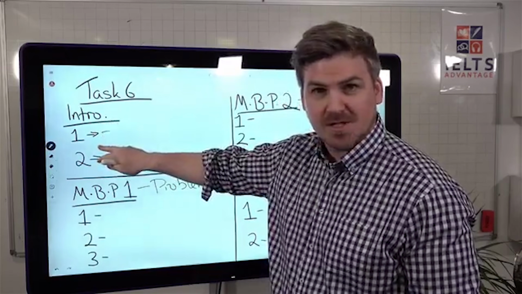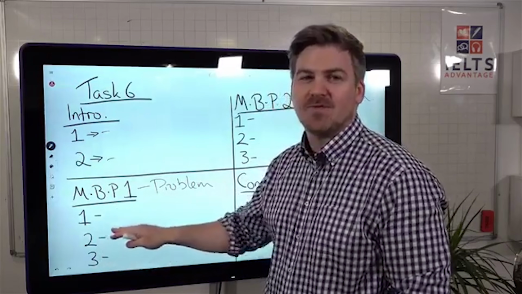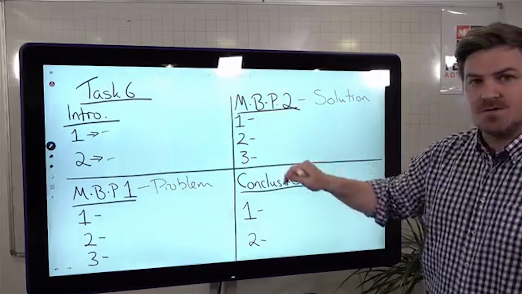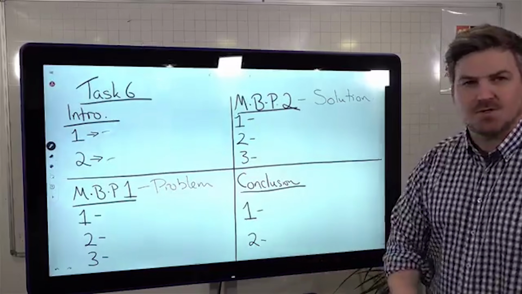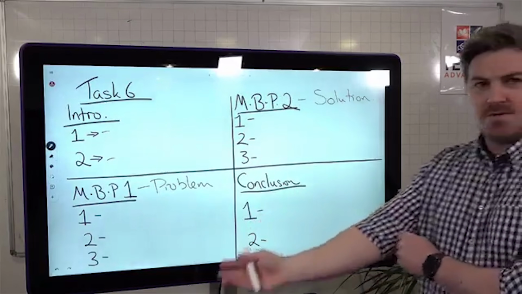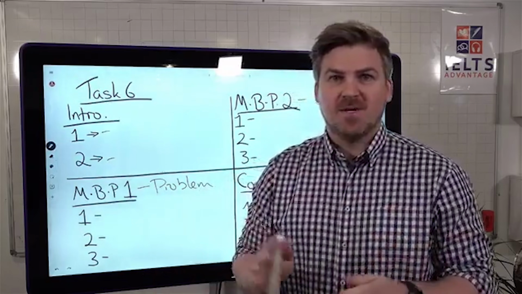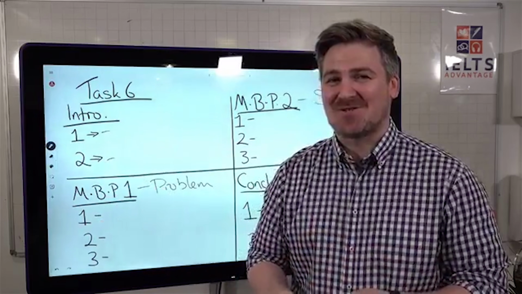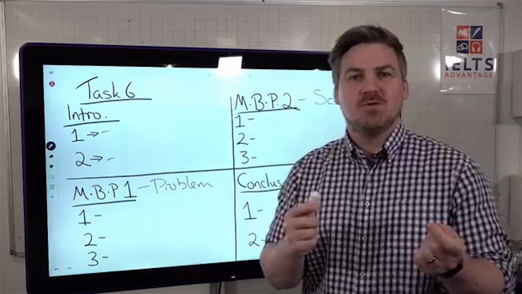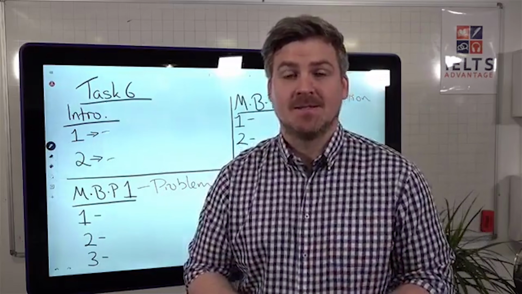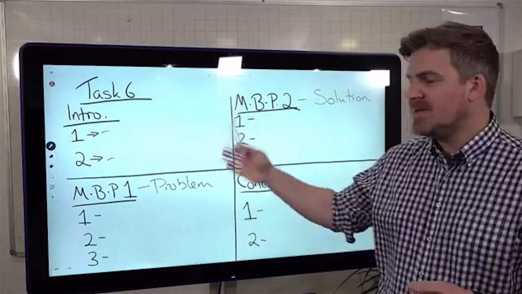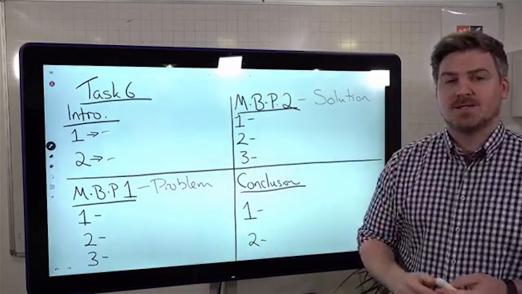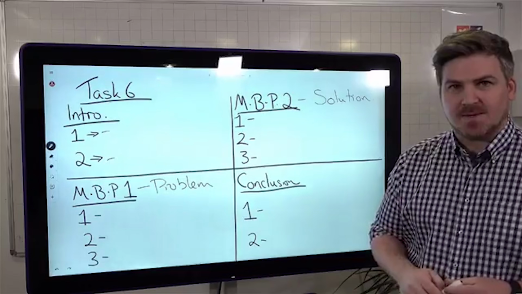So there's 2 things you need to do in the introduction. 3 things you need to do, not 3 sentences, but 3 things you need to do in your main body paragraph. 3 things you need to do in this main body paragraph, and 2 things you need to do in your conclusion. On your worksheet, what I'd like you to do is take 5 minutes and just guess what these are. Don't go and cheat and look on the internet and look on the website and try and find out what these are. Just try and think from what you have learned so far in this lesson, what would your structure look like? What would be the key elements in your essay? So again, pause the video, write this out on the worksheet, and take some time to think about this.